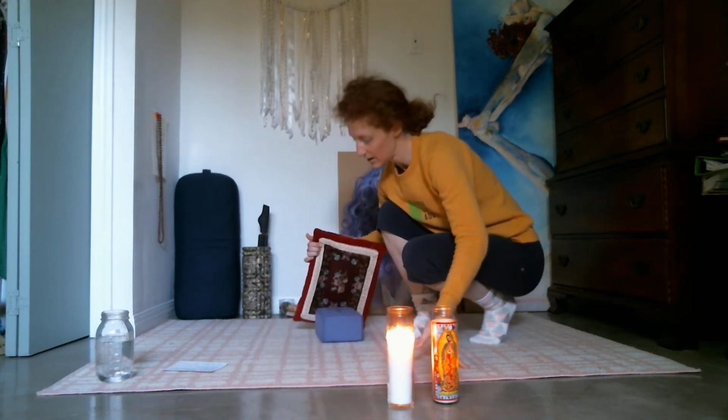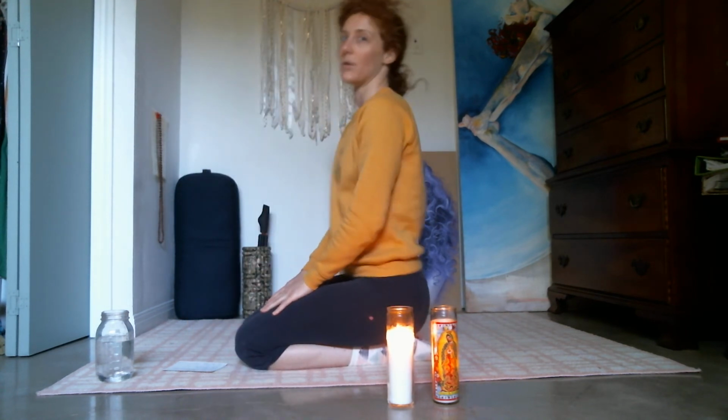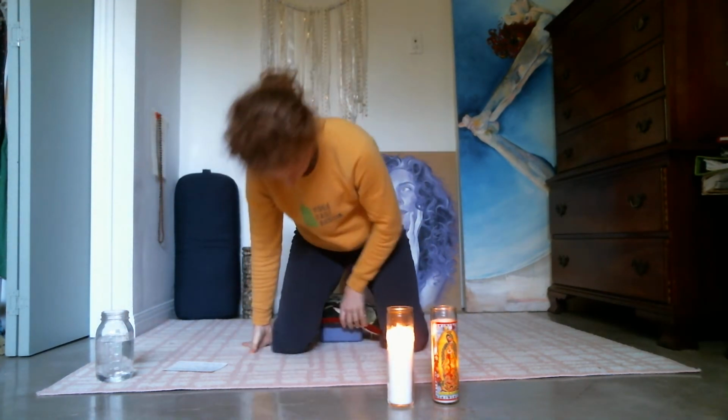You'll need a block or something to sit on. So as you can see, I'm sitting on a block and a little cushion that I put on top of the block. And I start in a kneeling down position. And we'll move into a different position with the legs later on. And you'll want to try to keep a straight spine throughout. So in other words, you want to make sure that when you're sitting, you're not back bending or hunching over. You want to try to stack everything on top. Okay, so first part.